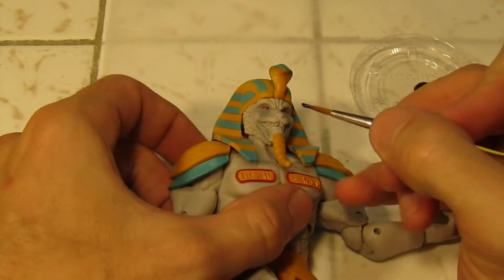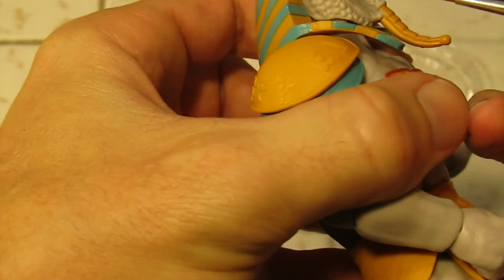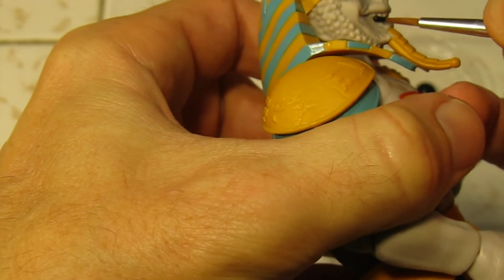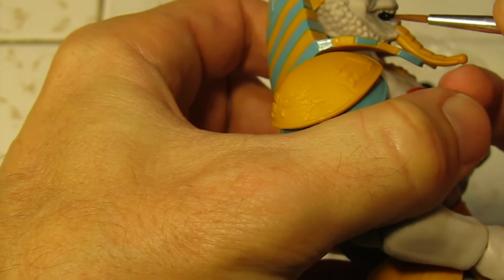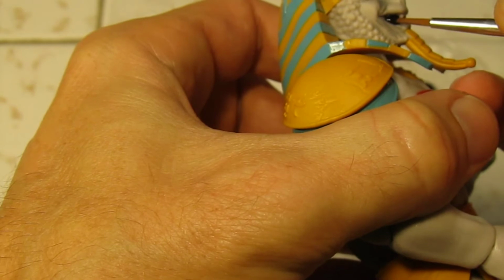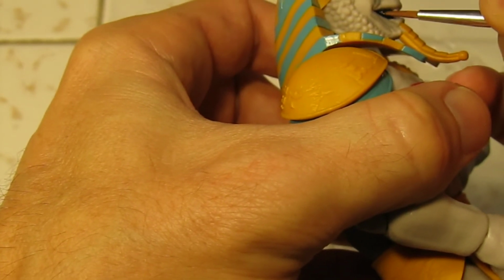And okay, I'm going to just get in here. Hopefully you can see this. I'm going to kind of take my eye off the camera, because I got to really focus on what's going on in there. I'm not worried about the teeth at this point. I'm just trying to fill the cavity between his lips and mouth there. The teeth we're going to cover later with white. So trying to get it into that little crack there.